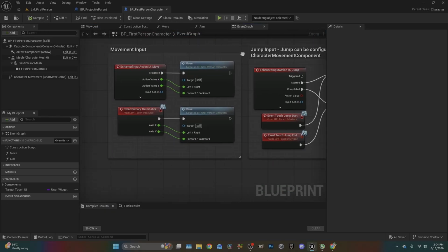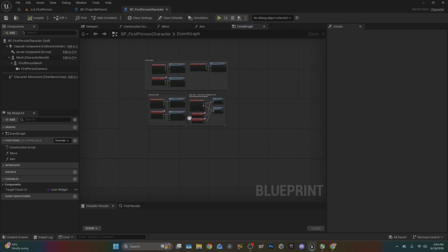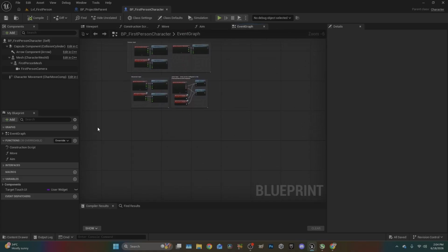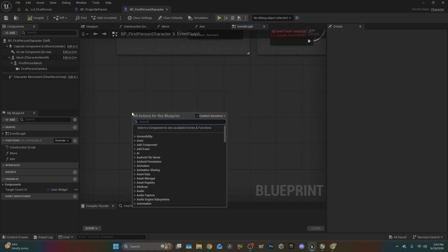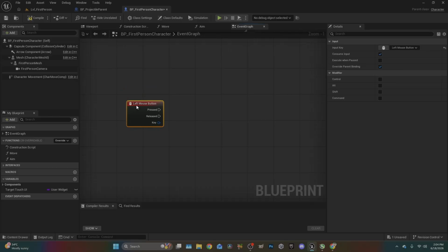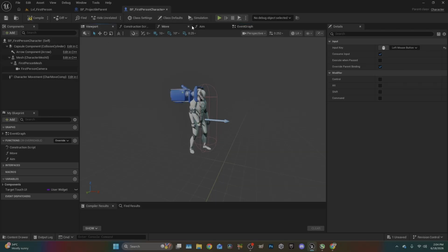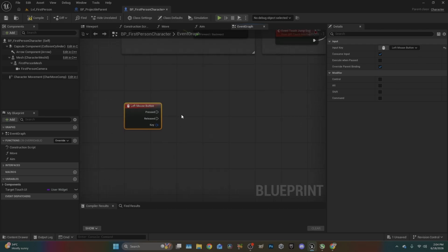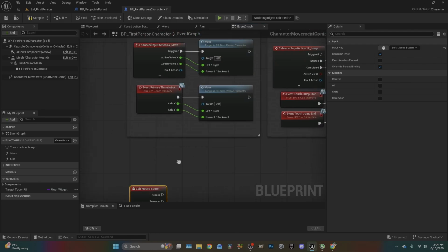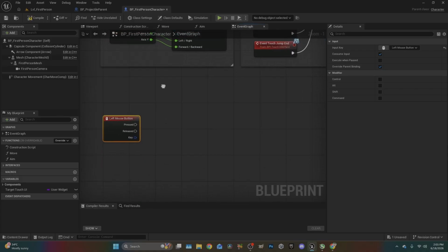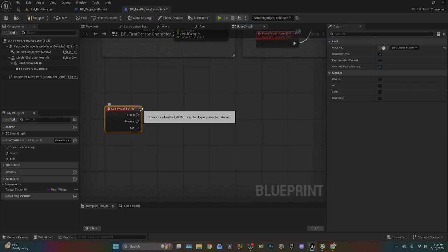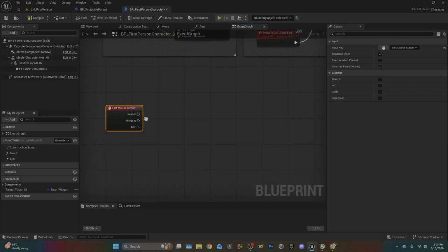So instead of going and creating an input mapping context for this, I'm just going to go ahead and do a left mouse button. So it'll be a left mouse button down, and we're on the first person character here. And this is mainly just done for testing purposes. Normally you'd want to create an input action and map it to your input mapping context, but just for what we're doing here, this left mouse button is fine. We're just hard coding it to the left mouse button.